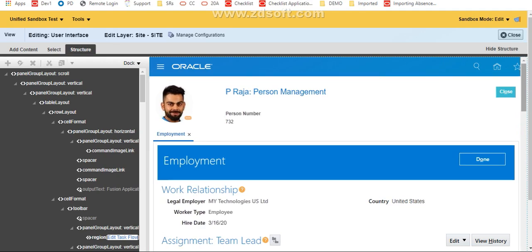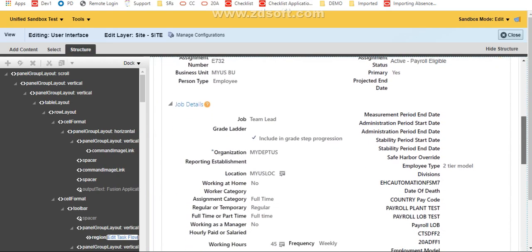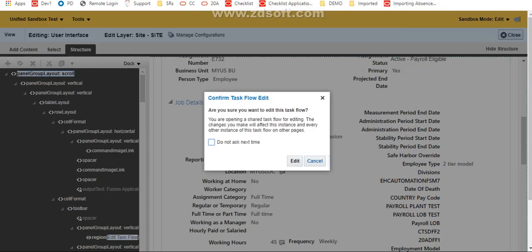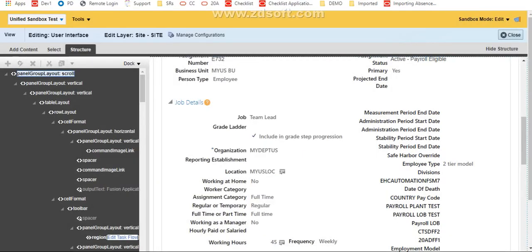Now my requirement is that I want to rename this organization field as Department, and I want to make it not mandatory. How to do that? Let's see. Just click on Organization so that you would get the Edit button here.